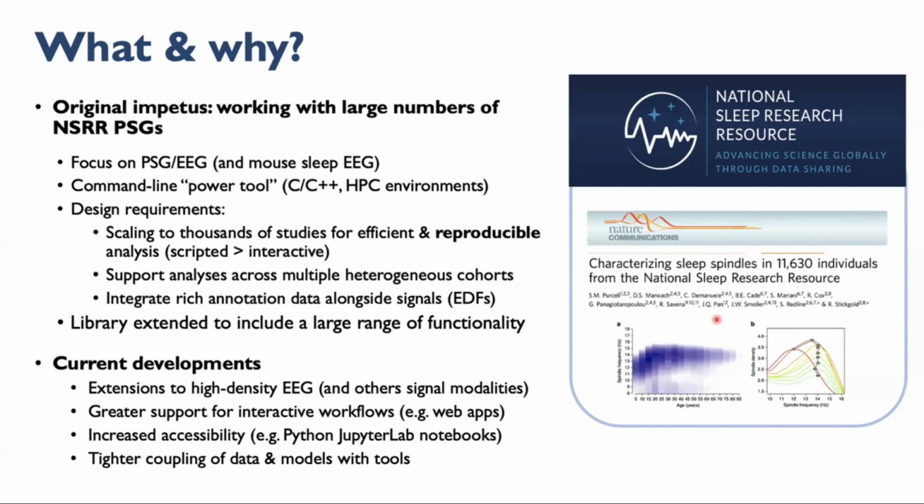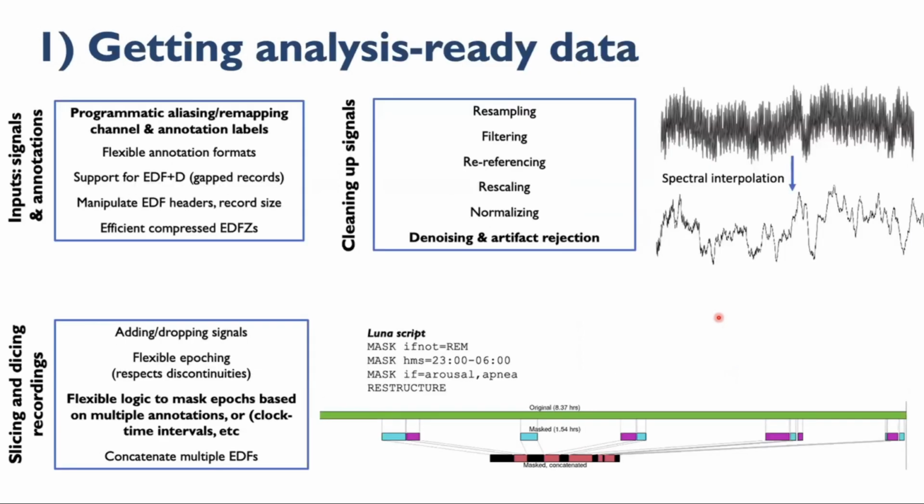Since then, Luna was expanded in various ways, adding a range of new functionality. Current developments include extensions to high-density EEG with other signal modalities in the pipeline. As we'll show later, we also sought to make Luna more accessible and added support for more interactive workflows, most recently through integration in the Python-based notebook environment. And finally, we are pursuing tighter coupling of data and tools to support various forms of model-based predictive analysis. And I'll also talk about that a bit later.